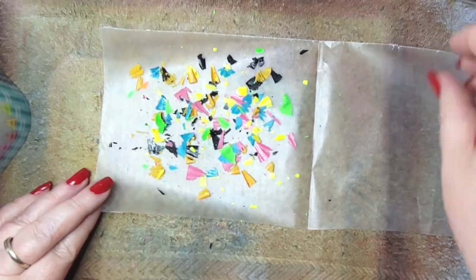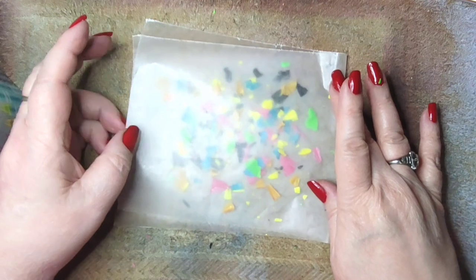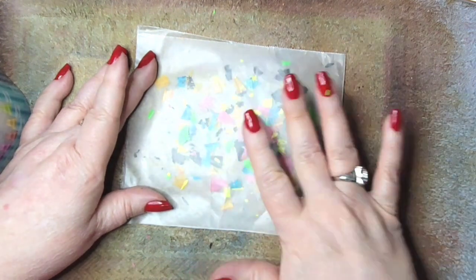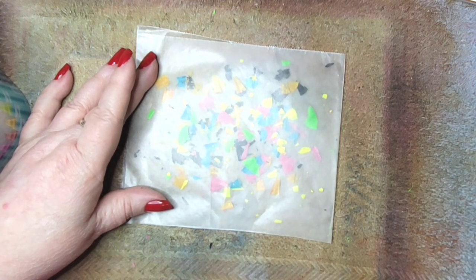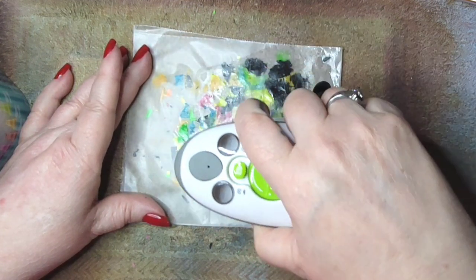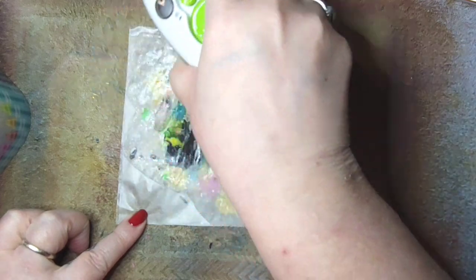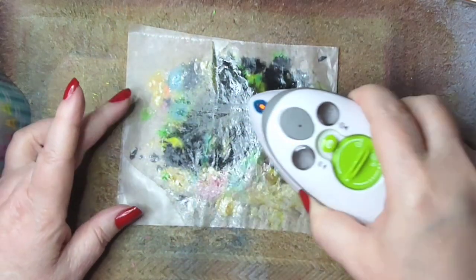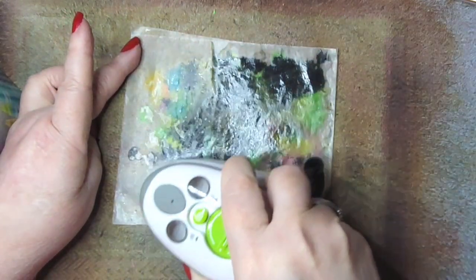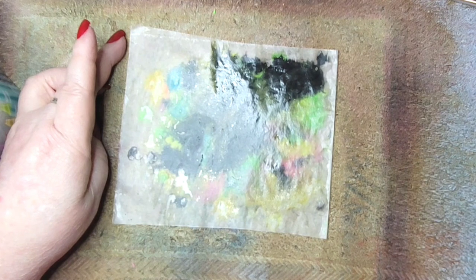Okay, now I'm going to fold this over to that fold line. And while I've been doing this, I've been letting my iron heat up. And let's see what we get. That wax off.